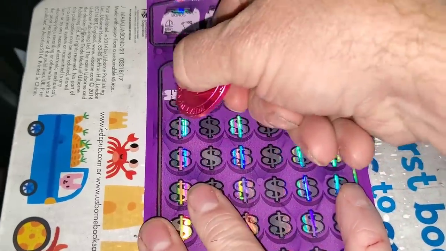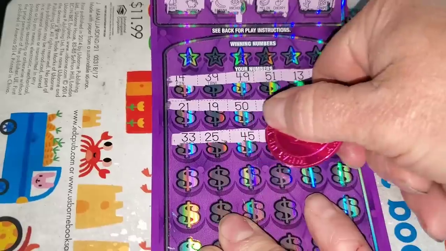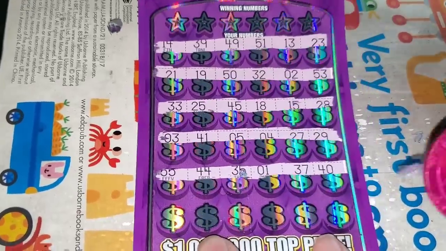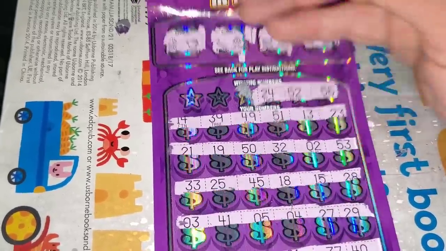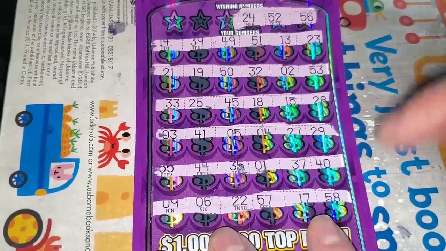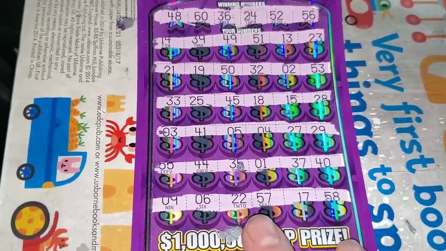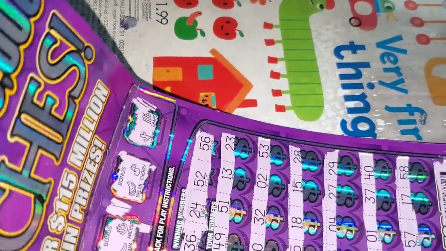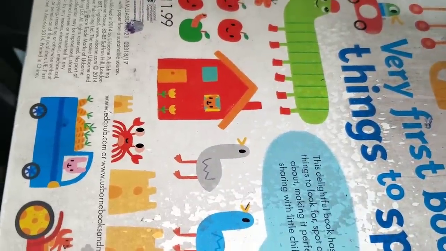Here we go. Let's find some symbols. Nothing yet. Last shot for some symbols. Not getting it. Can we get a match? Go 2 for 2 on the new tickets. That would be helpful. 24, 52, 56. Nope. Don't think we got one there. Ooh, not a winner. Okay, not a winner.